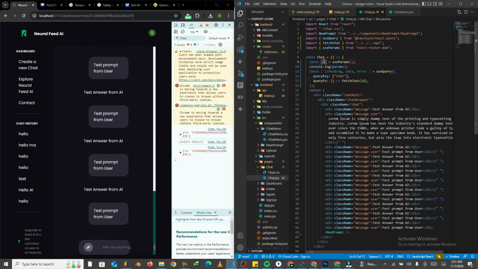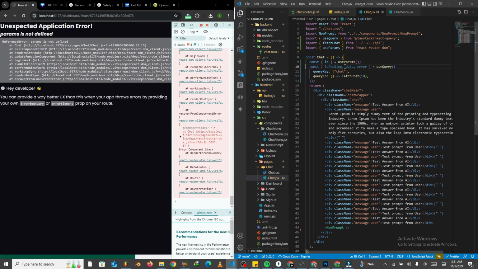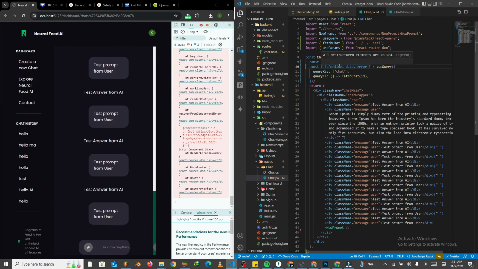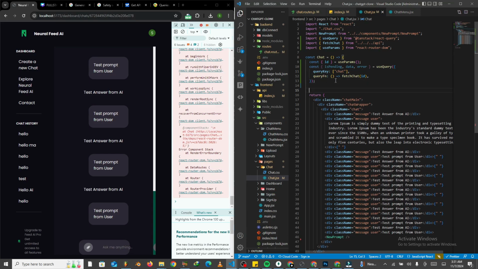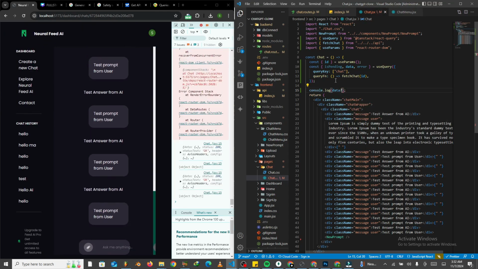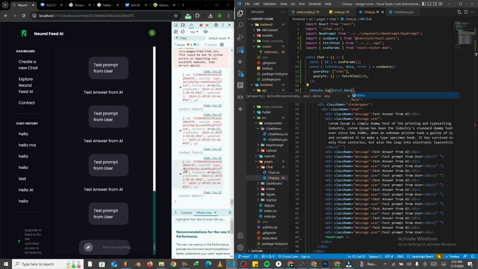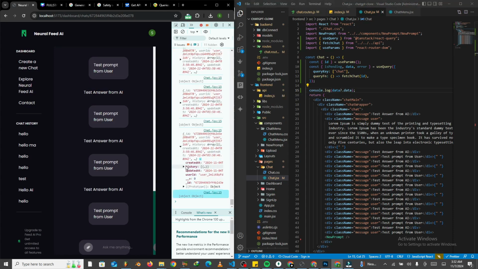All we have to do is take the ID object inside the use params hook that we are getting out. We just take the ID out of it, and then we pass that ID here. So you realize that once we do this and we log out our data, you can see that this is what we are getting over here, right?